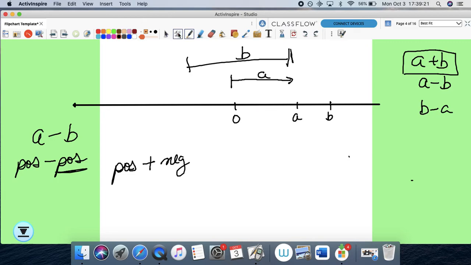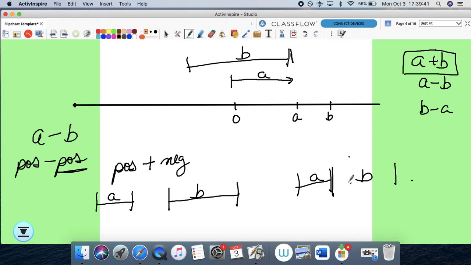All right, so now if you think about this for a second, I have A, which is this much, and B, which is this much. One is positive and one is negative. So what happens when I add a positive and a negative? Do I combine these two distances, this is A and this is B? So this is what A minus B looks like. Is this what A minus B is?